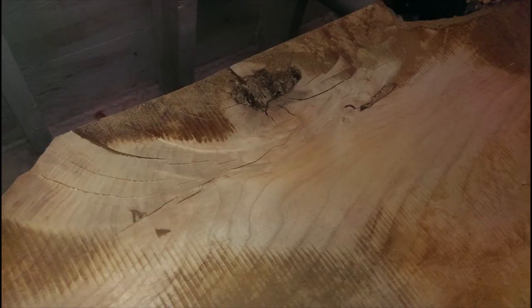I took the belt sander out just a bit to kind of get a little bit of the actual crap on the outside down so I could see what the top looked like, and it's beautiful. This also kind of helps me see how many cracks I had. I had a ton of cracks.